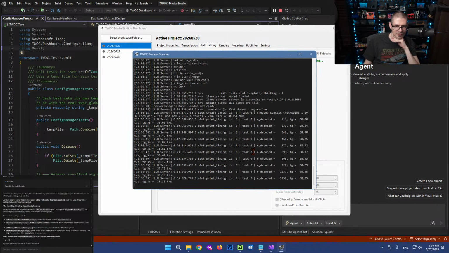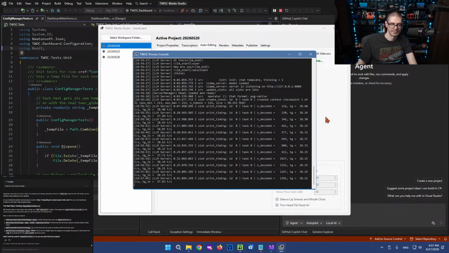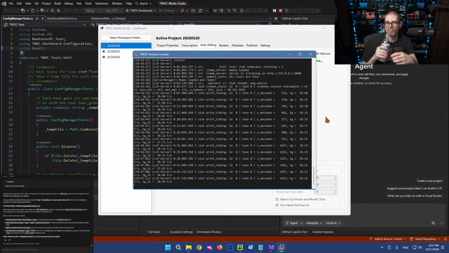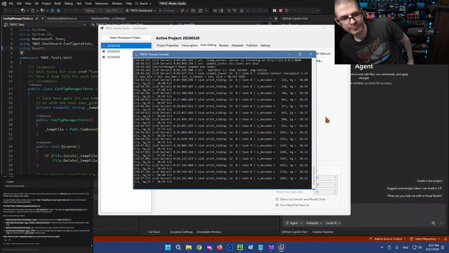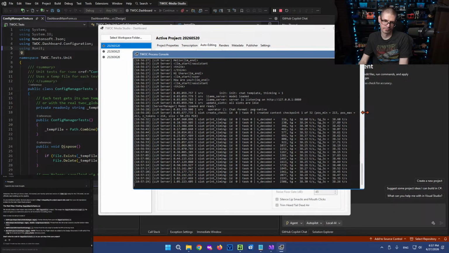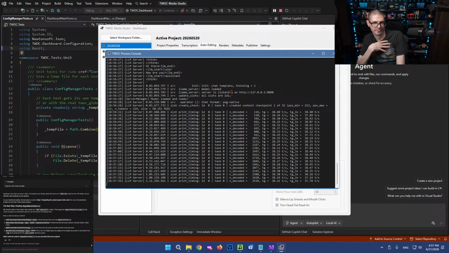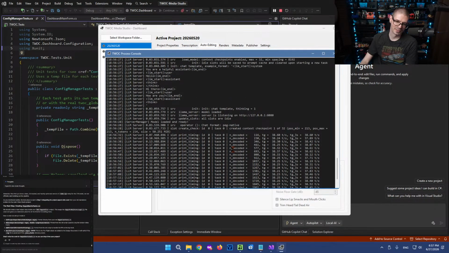It was going 50 something versus 30.8. So much easier to read. I also need code to fix where I'm scrolling.